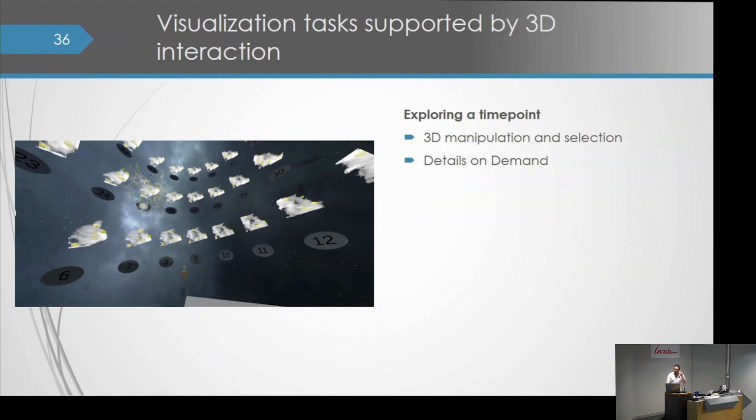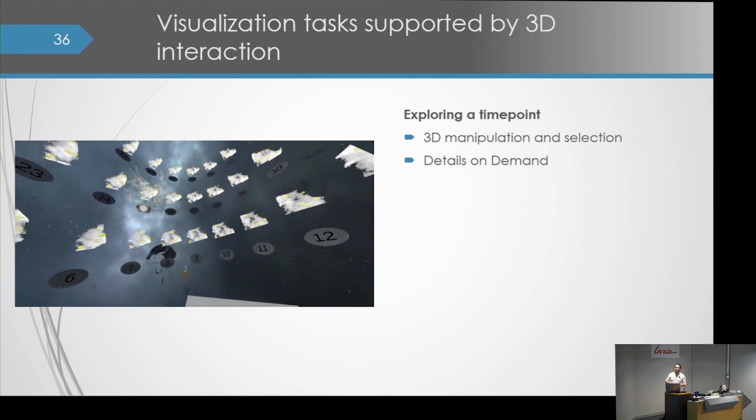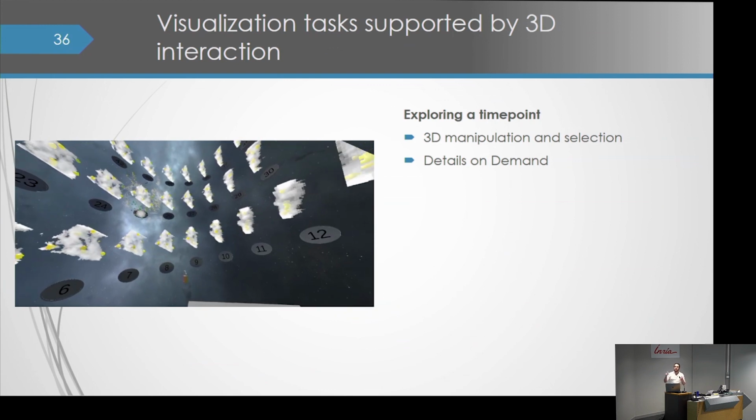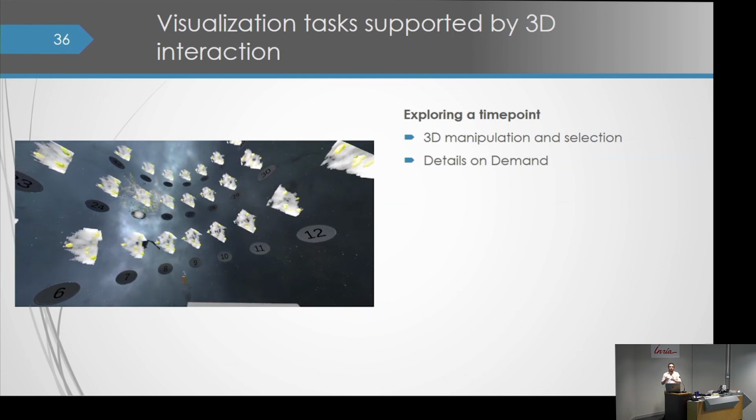Then we propose to support the exploration of such defined timelines with 3D interaction. So we consider here the most important visualization tasks that should be achievable with 3D timelines. The first one will be about being able to explore the information in each time point and to get access to information directly with a details on demand approach. As you can see here, there is a synchronized view between the time points. The user can just manipulate them.